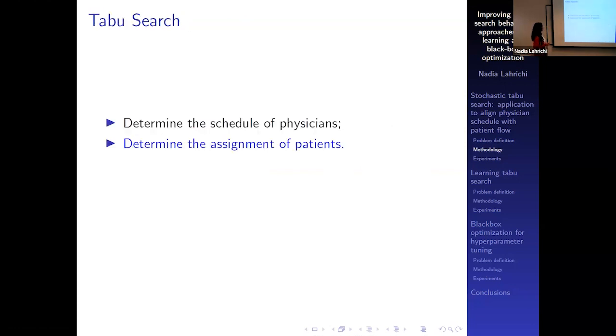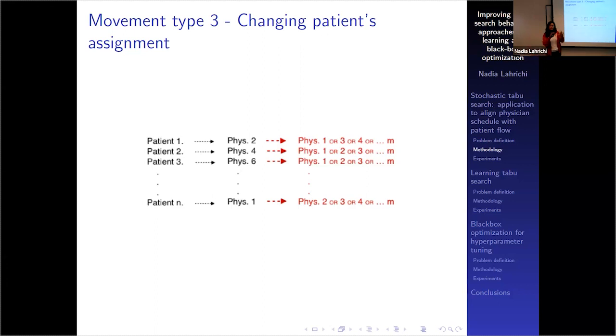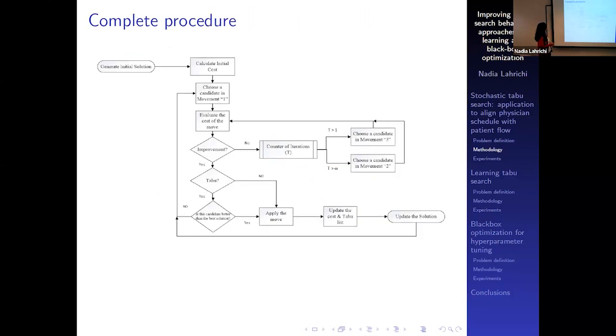And then you have the assignment of the patients. For this one, it's straightforward. You have patient 1 assigned to one physician, and you need to change the physician assignment to another one. With these 3 moves, you have pretty much changed all the variables, moving every one from 0 to 1. This is exactly what the moves are doing.